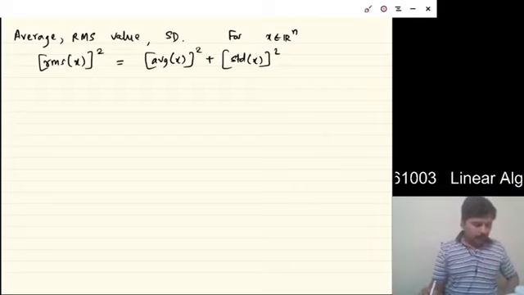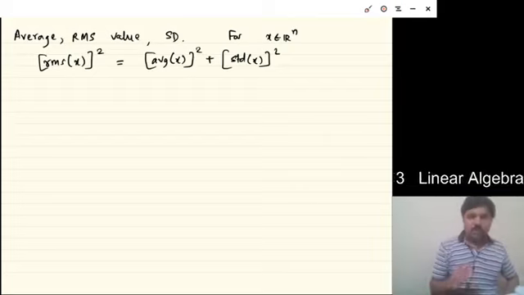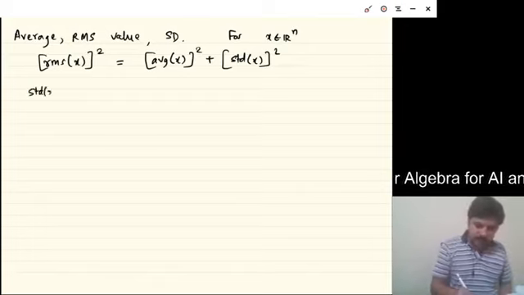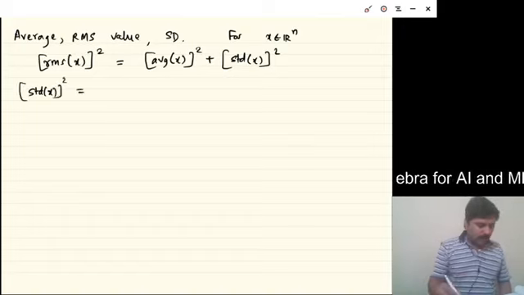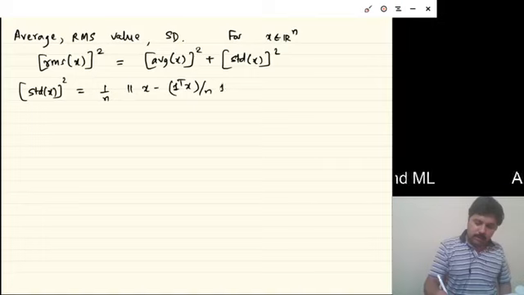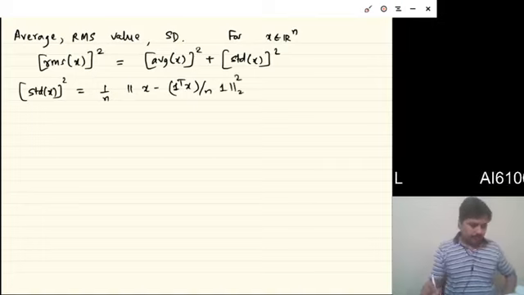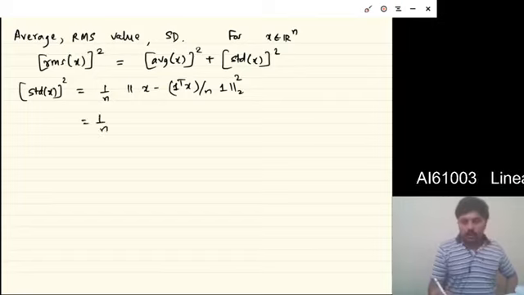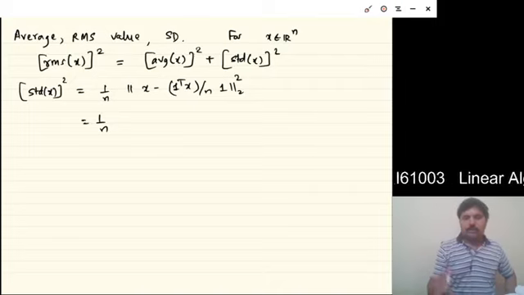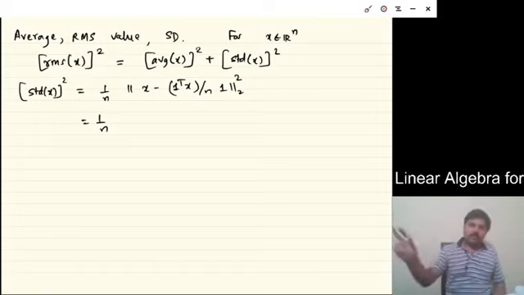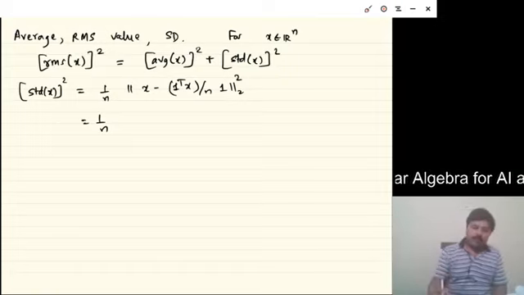So how do we prove this particular formula? I'll write down the proof very quickly, but the reason I want to write it down is to show how we perform operations involving inner products. I'll consider the standard deviation of x whole square. How is it defined? It is defined as 1 upon n times the norm of x minus (1 transpose x divided by n) into 1, 2 norm whole square. So this is 1 by n, and you have a vector x minus y, its 2 norm square. Basically it is the inner product of x minus y with x minus y, so (x minus y) transpose (x minus y), and I'll expand that.